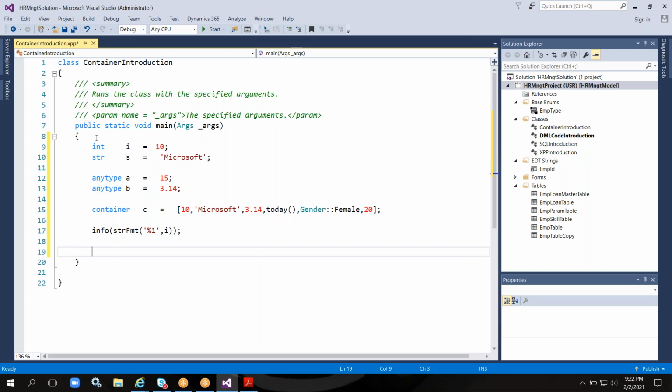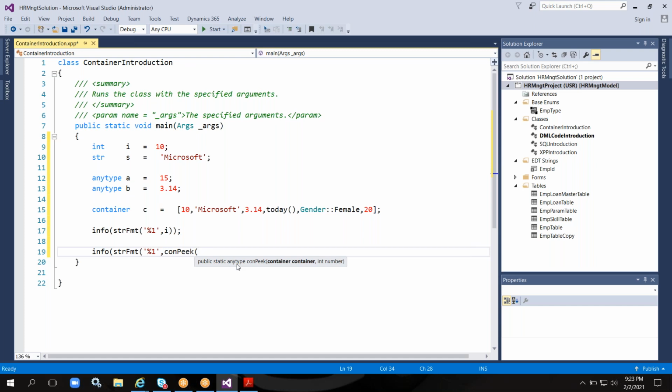But if you want to print any value from the container, you just need to use the conpeek function like info strfmt %1. There is a function called conpeek. Just observe the syntax of conpeek. The conpeek function's return type is anytype.